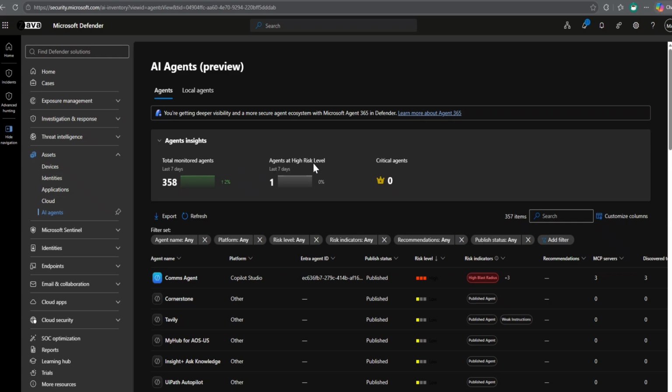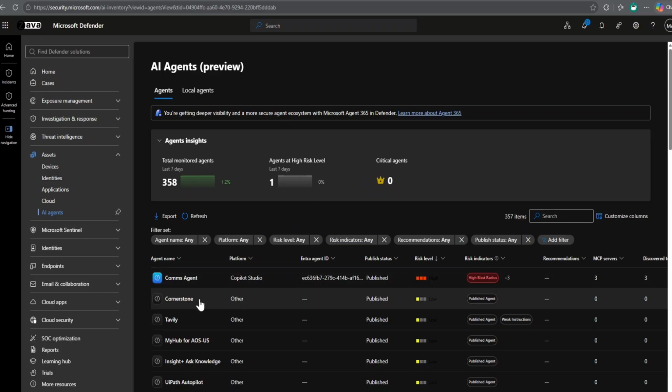Agents at high risk level, and that's what we're talking about. If you want to prioritize, there's one agent that has high risk, and we can see it right away. It's right here. We'll take a look at that in a minute. Nothing critical. It's high, but it's not critical. Basically meaning that whatever the agent is doing, it's not the end of the world.